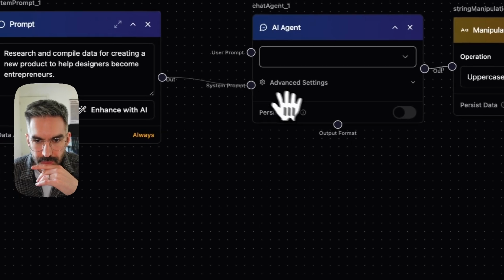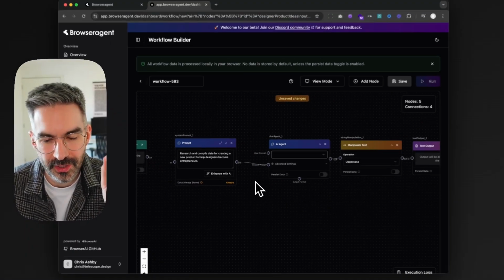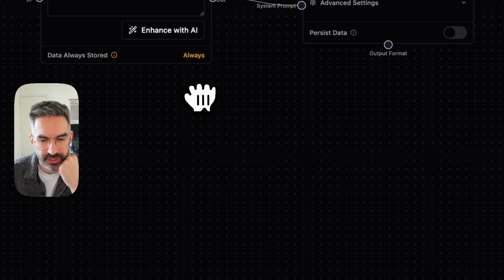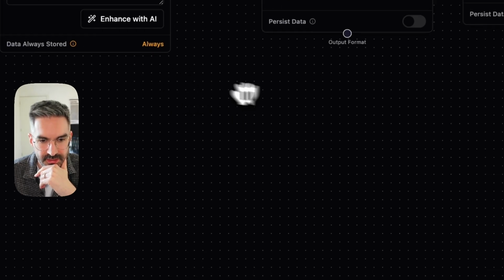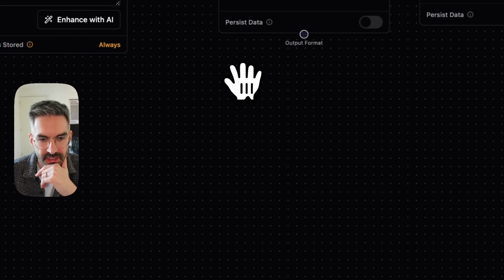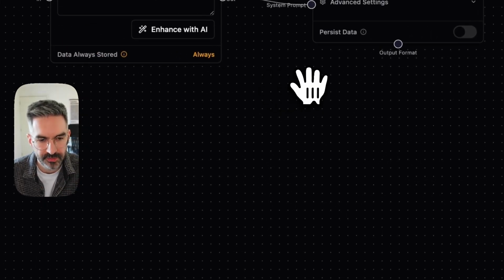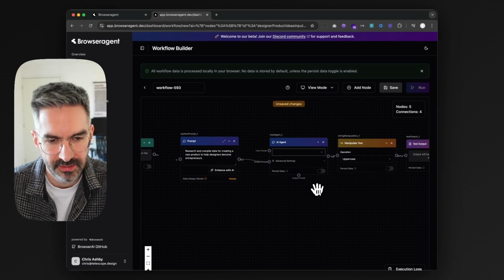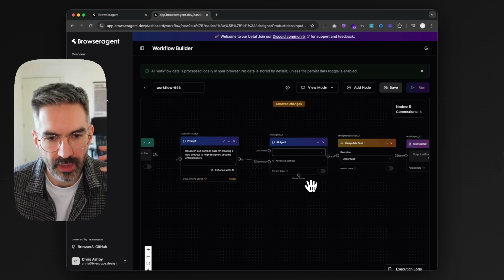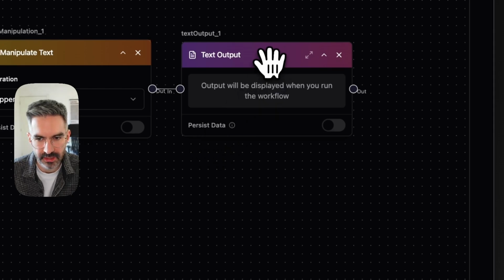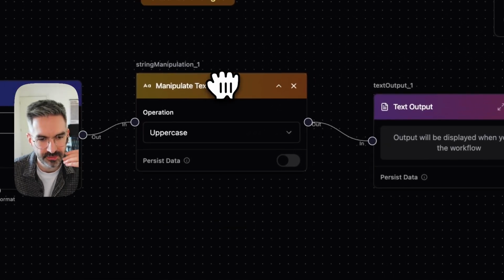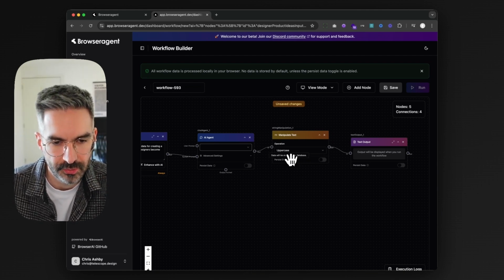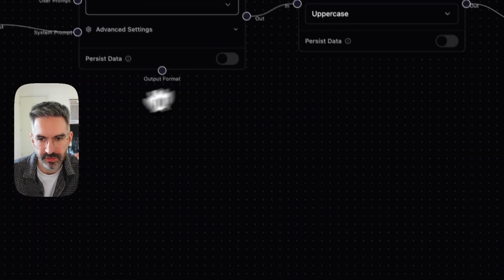Okay, so prompt. If I was trying to come up with a new product to help designers become entrepreneurs, what would I do? I would do some research to find out what other tools and products are available on the market. I would list the features that all of those tools have, and try to understand what type of designers each tool is targeting. I would try to find where the gaps are in those features, and do some market analysis to see the size of the market for this type of product designer. I would also do some strategy on the branding and product side, to identify what message we're putting out there and what we want to stand for. I would identify what problem we're solving and how I validate that problem. These are all workflows that could come off the back of that.